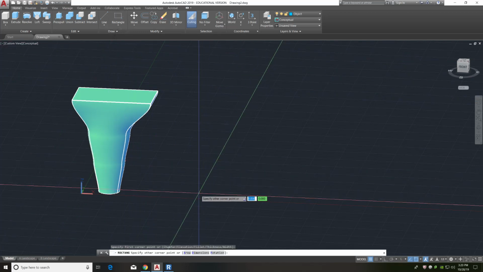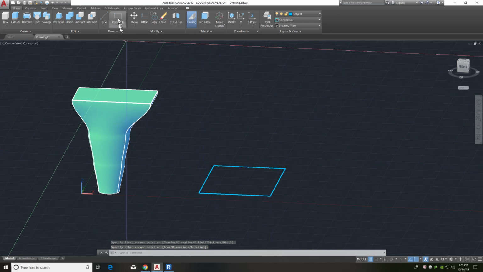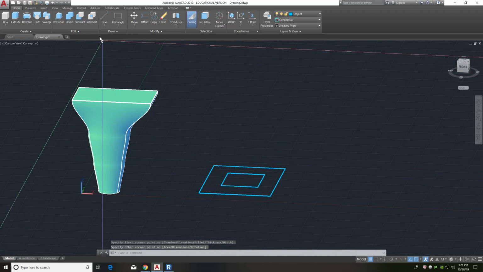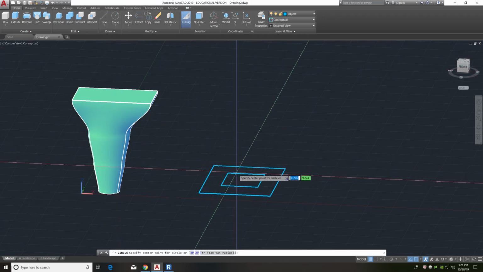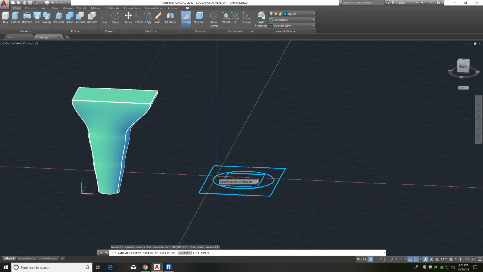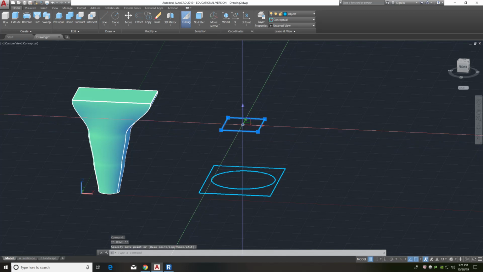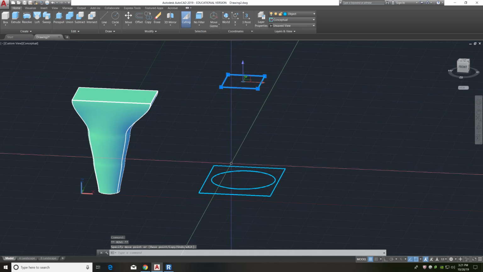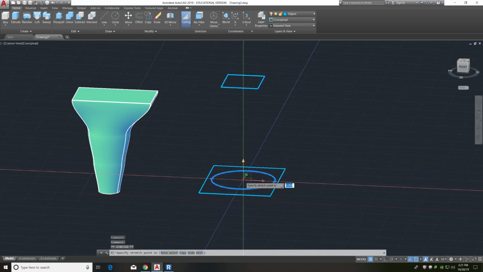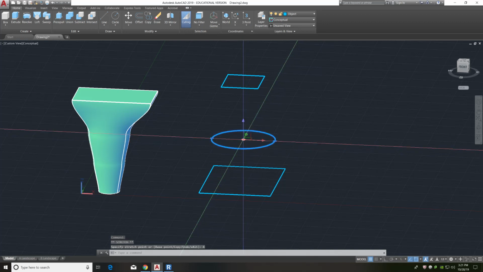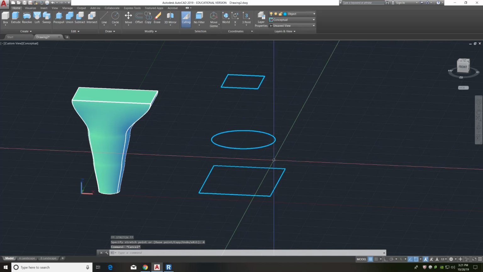This time I'm going to create some rectangles. And maybe throw in a circle there for good measure. I'm not being very specific about this. And like I said, this is the easiest way. Create your geometry either one at a time or on the plane. And then you can use the gizmo to just move those elements where they need to be. If I need to be very specific, I move my gizmo up and I say, yep, I need it to be 4 inches above the current plane, and that's what it does.